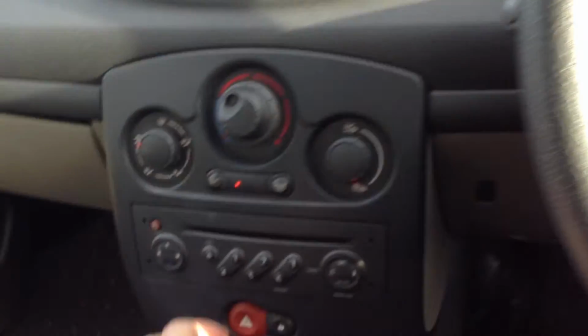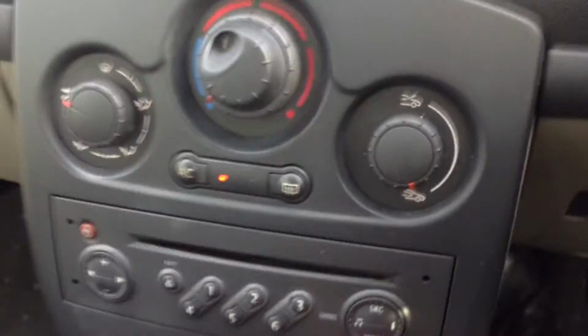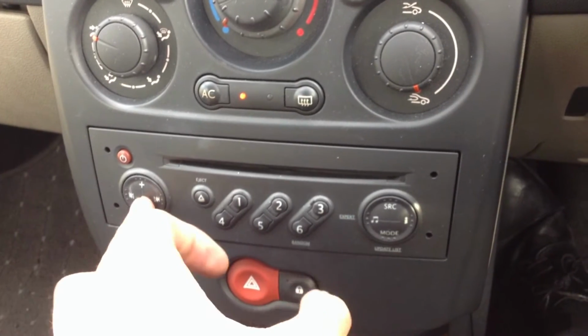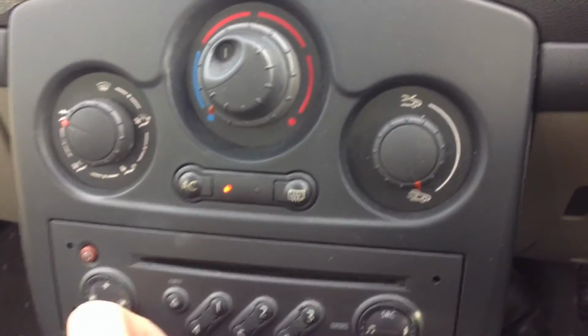78,637 miles on the clock. No issues at all working the radio and things, it all works fine. As you can see with the volume there, works great. Air conditioning comes out nice and cold.